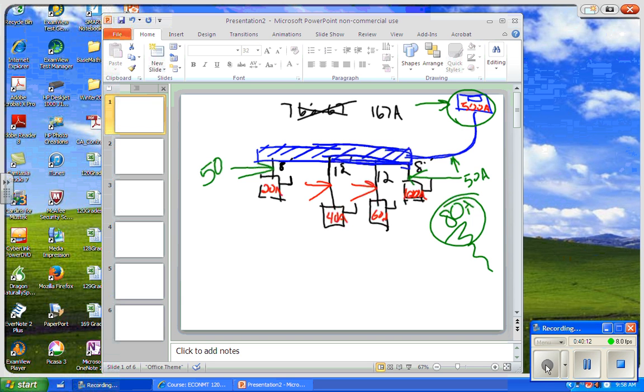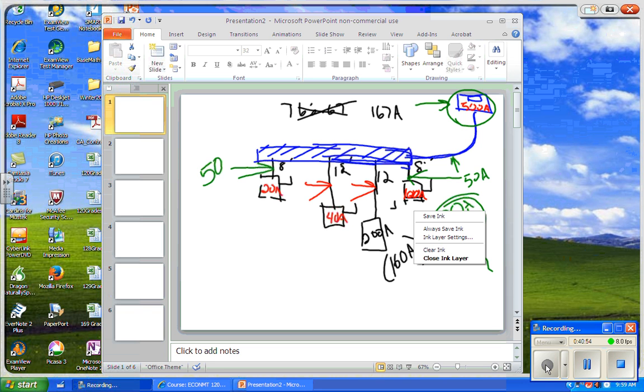Everybody clear on that? Anybody not clear on that? Okay, so this is clear as it gets, right? Nice simple rule. Now what if, let's just say that this is not a 60 amp load. Let's get rid of this disconnect right here, and we're going to put in one that draws 160 amps, a 160 amp load. We've got to carry 125% of this, so we're going to have a 200 amp wire, not a 167 amp wire. The load will define this wire size when the load is larger than the tap rule minimum conductor.